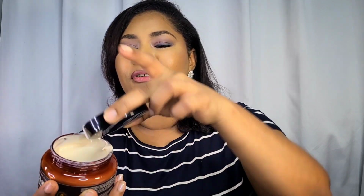Here's the problem with this product. And I was so excited because, of course, I know I have loved everything else from the Black Sugar line, but this one just was not for me. So I don't know if you can kind of see the texture there. It's coming out because it is very creamy, right? And the idea, oh my goodness, look at the mess that I made here.